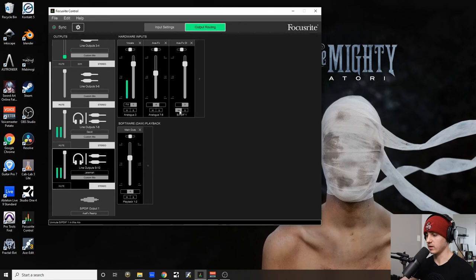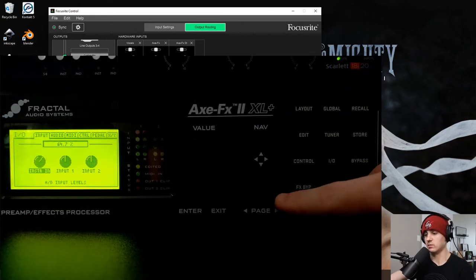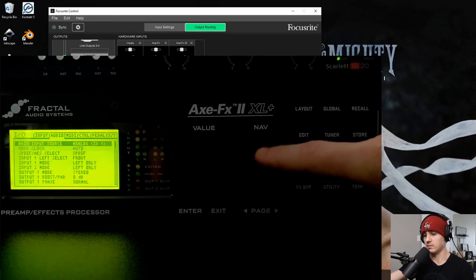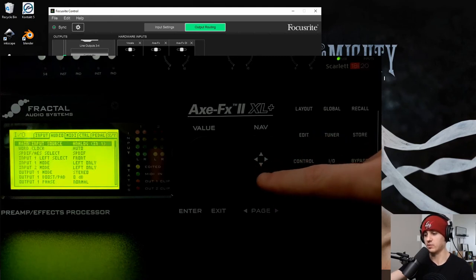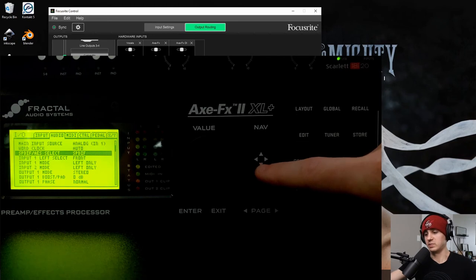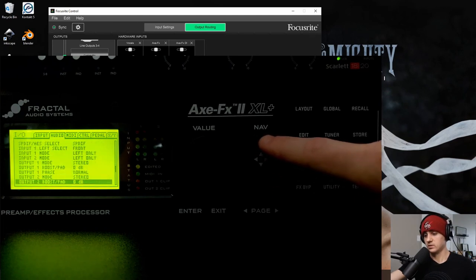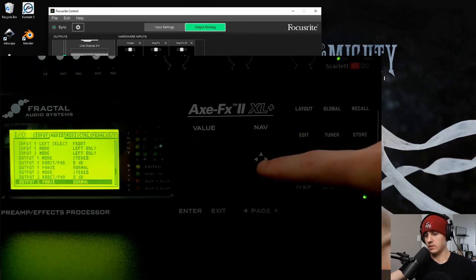And if we take a look at the Axe Effects, I'll show you how I'm running that DI. Go ahead and go to your IO settings and page over to audio. You can see that my main input source is my analog input, just like it normally would be. The word clock is set to auto, so that's going to connect to the Focusrite. And SPDIF or AES is set to SPDIF, of course. And then we want to go down to our output to echo. Output to echo is going to be output one.